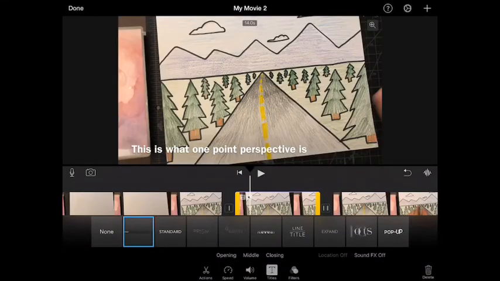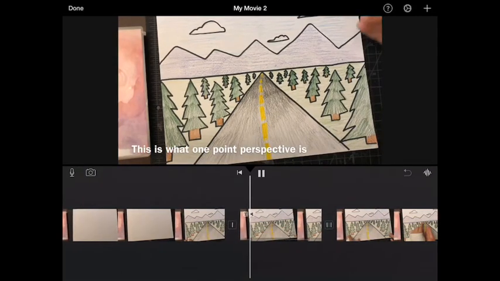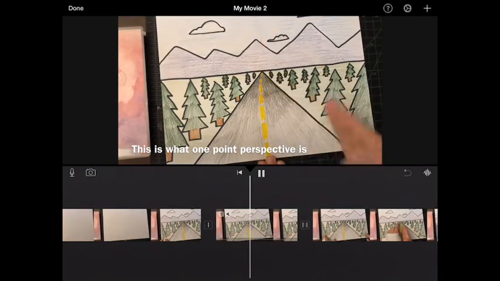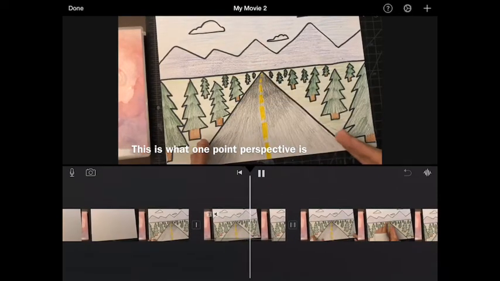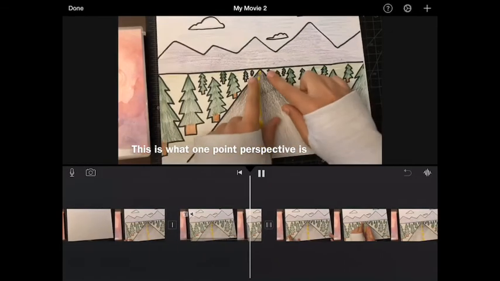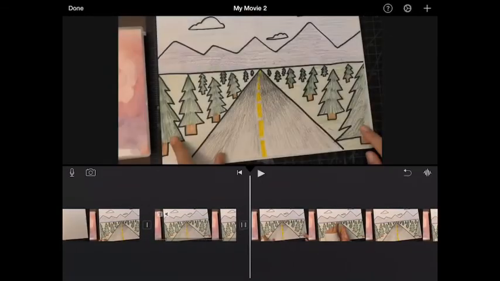So for that whole time, it's going to stay in there until it gets to the end of the condensed video I've made. So it's going to go away once we get to this fade mark. And then it's gone. So that's the only way to control how long your definitions are.